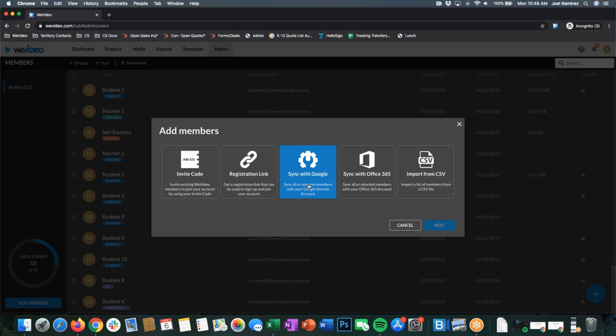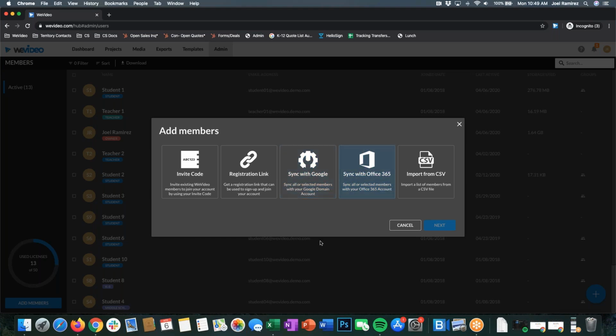And once that's in place, you as an admin, you as an owner, you don't really have to worry about bringing in users one by one or by CSV, by link. All you have to do is set the sync and you're good to go. Your users can come in automatically with their Google credentials. The idea is the same for an Office sync. You sync your domain, you select the groups tied to your Office sync that you want to come in, and then your users can come in with the Office login.